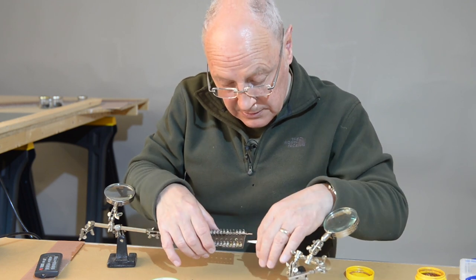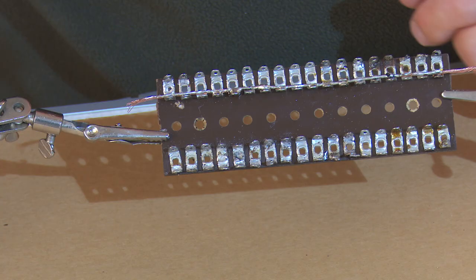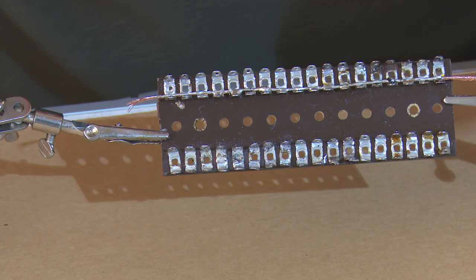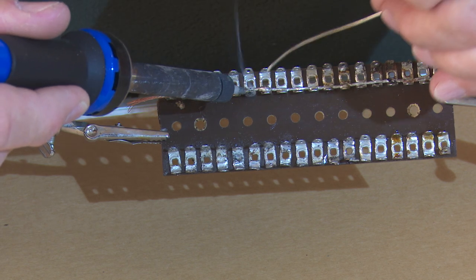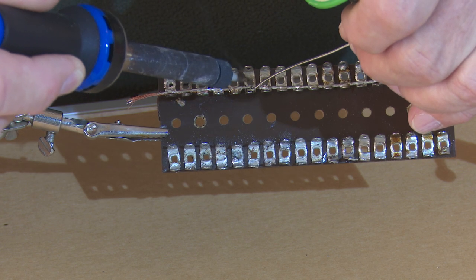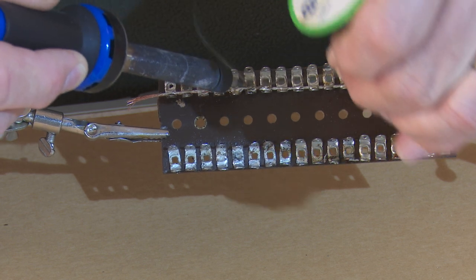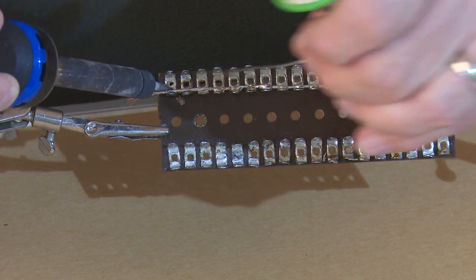That seems pretty good. There's a couple of gaps. I don't know if you can see, there's a gap here where I need to redo it and I need to do the end ones. Toward the ends.